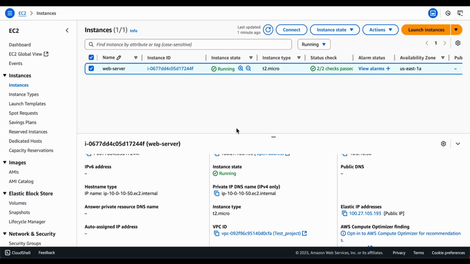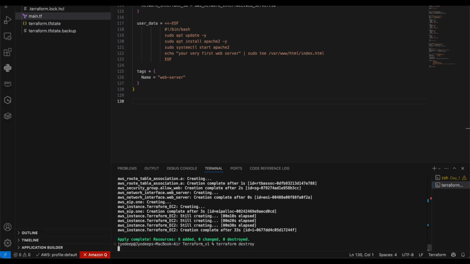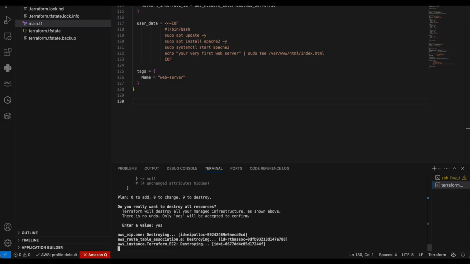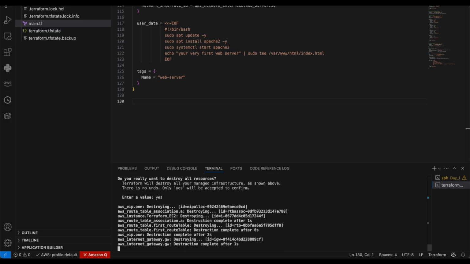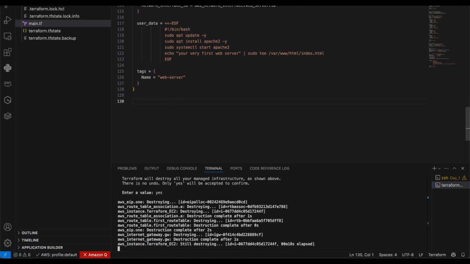This is how you create an EC2 instance and a VPC with a file or code that you want other people to see. And if you want to destroy it, to terminate everything in one command, you could do terraform destroy. It's going to ask you a yes or no question again. If you just say yes, it's going to destroy everything. You don't have to do anything about route tables, or go in here and delete everything, or go into instance types, EC2, VPC, subnet, all this kind of stuff. It just does it for you.